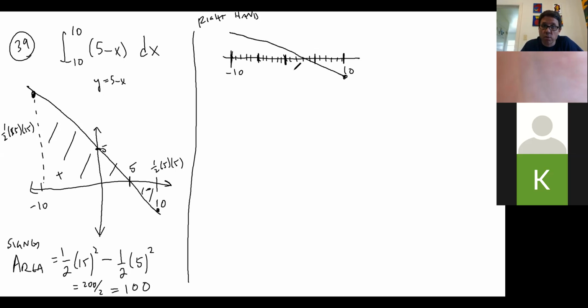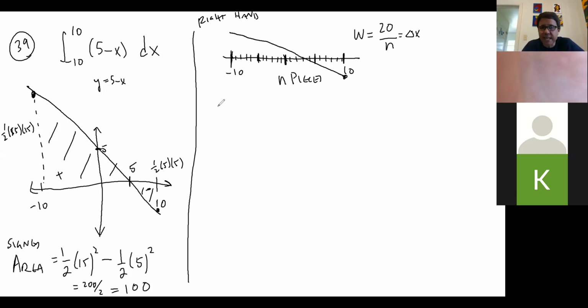So in general, if there are n pieces, the width for all of those would be 20 divided by however many pieces I have. So the width of all of these things would be that. And in the book, that's called delta x. So it's a small value. So all the widths will be delta x.